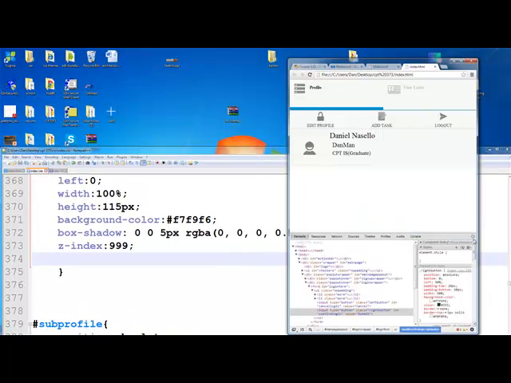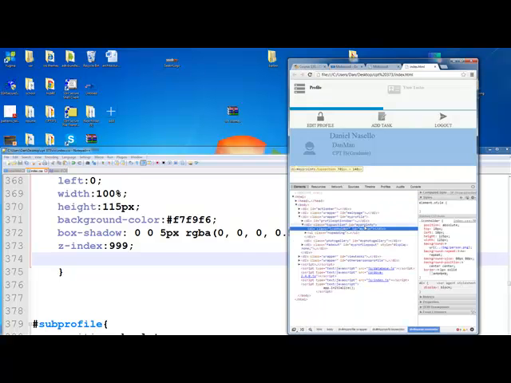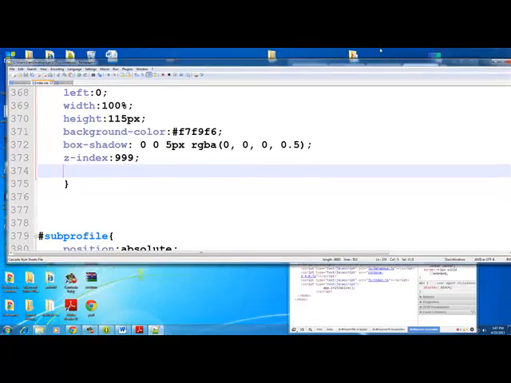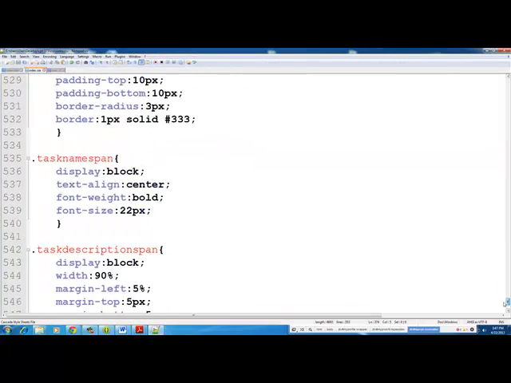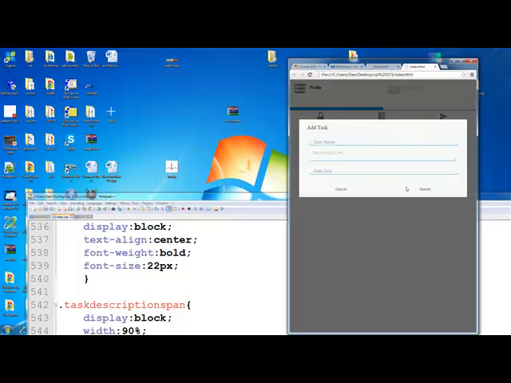Okay, so now we should have our my profile, and let's see what we have here.